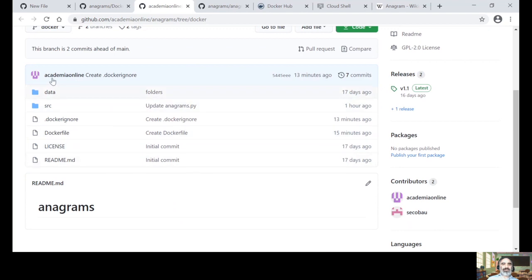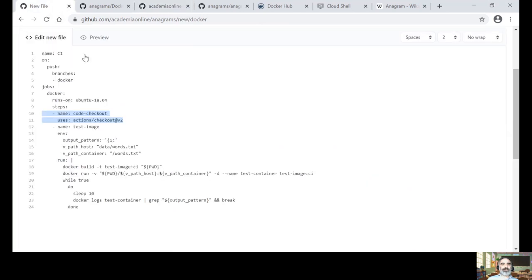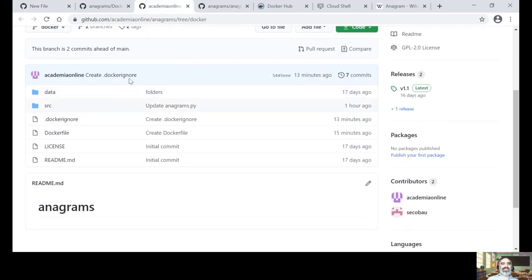We will have the Docker file in the same folder, and we will have in the relative path the data and the source folder. So that in step number 12, that I called test image, we will be able to run different commands that will be run inside the anagrams folder from the Docker branch.